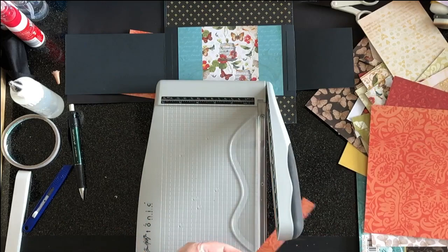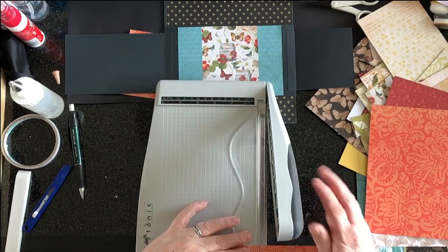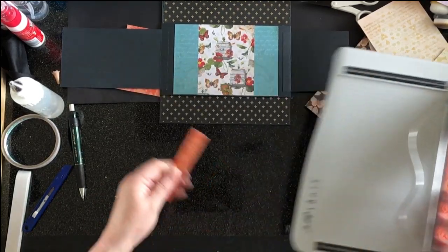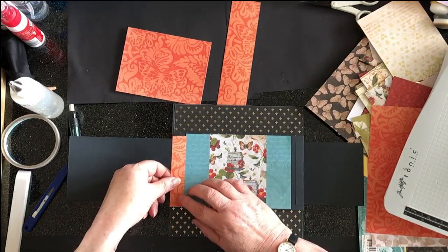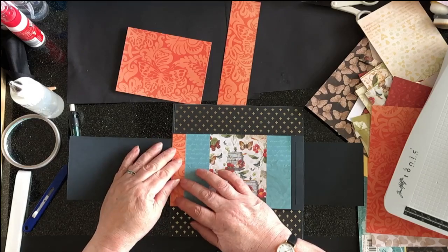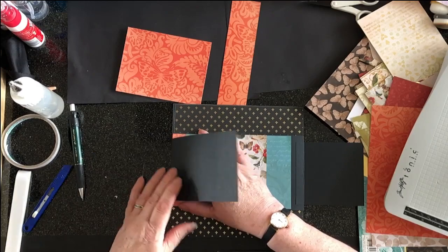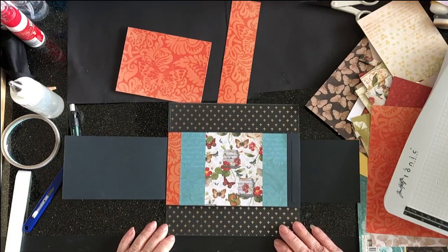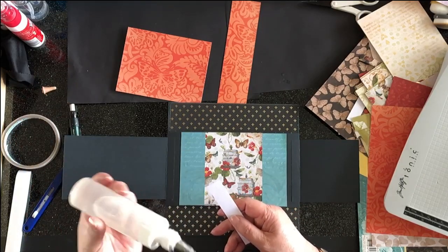Just have a look, see, make sure it looks as nice as we hoped it would. Yeah, I like that actually. And that's not interfering with that. Yeah, I like it. Do you like it? I like it. It's nice. So glue this on.